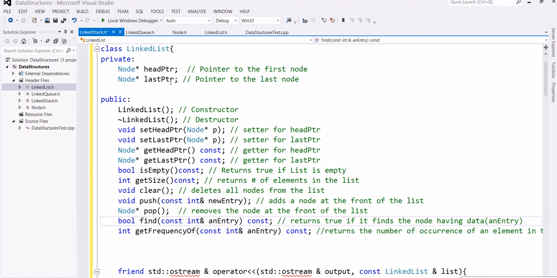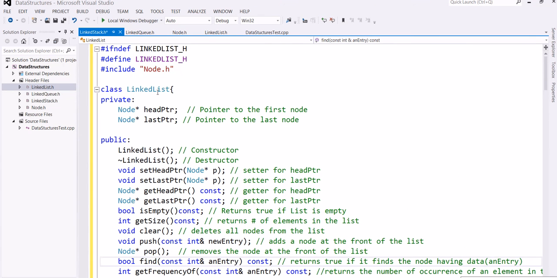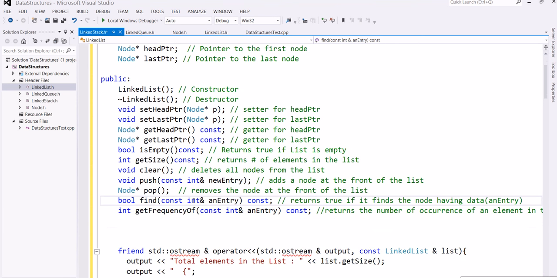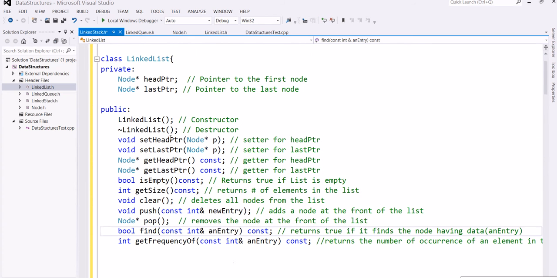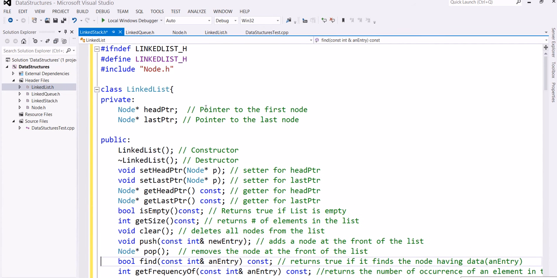If you want, you can just remove the last pointer, but you do not need to, and you can change the name head pointer to top, but it's okay, you can use the same variables.